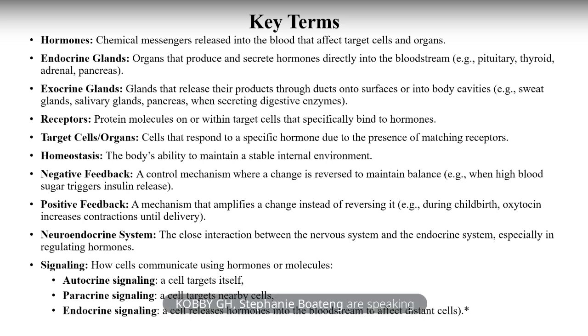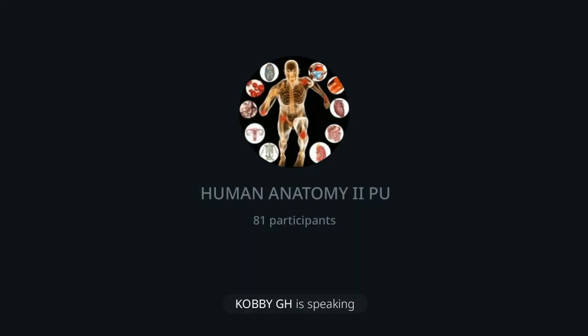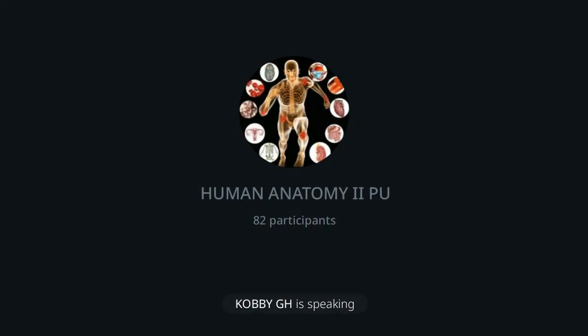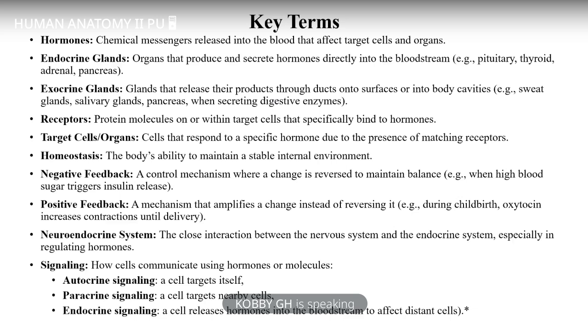So in a situation where something is going on in the body, and the response we are expecting is to come and reinforce or enhance what is already going on, then we are talking about positive feedback mechanism. But when we say negative feedback, if an activity is going on and another activity is coming, but we expect it to reverse what is already going on, that is what we call negative feedback mechanism. Is that okay? Yes. And these mechanisms are very important for you to appreciate the endocrine system.